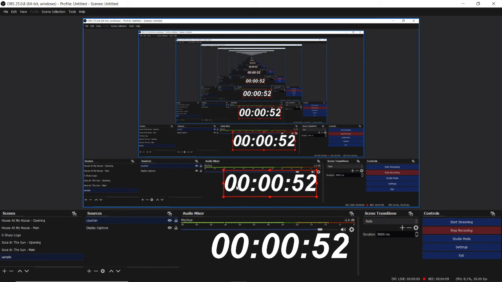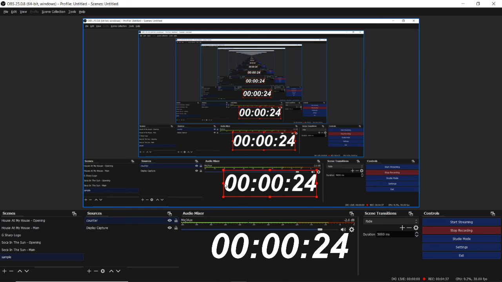But if you notice, it's got the count for hours, minutes, and seconds. What you probably want to do is just display your minutes and seconds. The way that it's done is that you crop it. The way to crop it on a PC is to press and hold the Alt key. On a Mac, I'm guessing it's probably the Command button, or I don't even know what it is on a Mac, but it's probably the Command button.